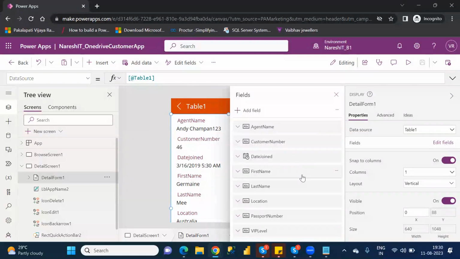So first of all, see here. I'm taking different columns: first name, last name, location, but you want to arrange it properly. Here, agent name will show first. I don't want to show agent name as the first column. I want to show first name, last name, location, passport number, VIP.